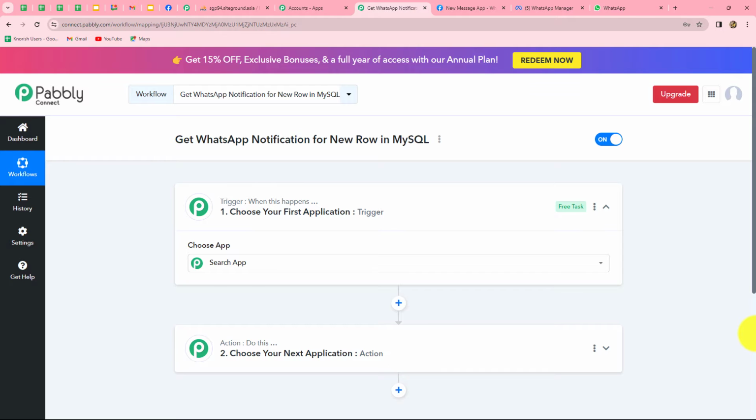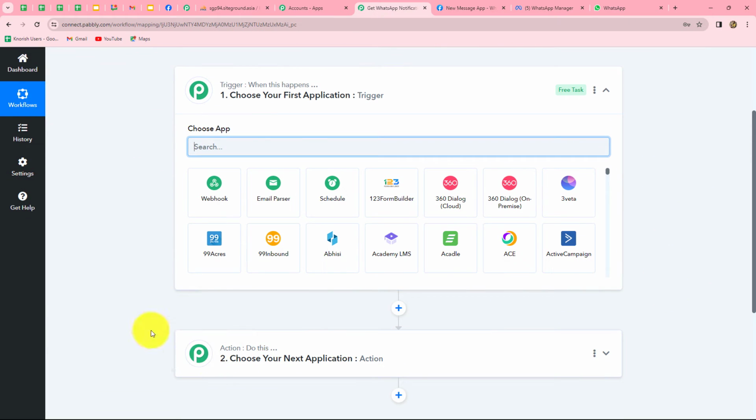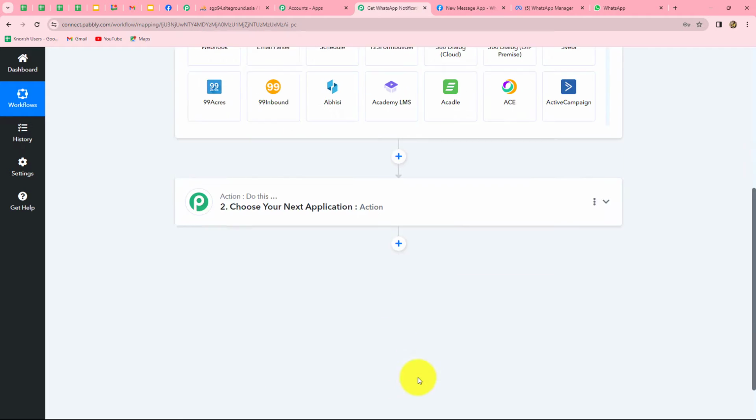As we do that, we can find that two windows are open in front of us. First is the trigger and the other is action. Trigger and actions are the two main concepts on which the automation runs. Here the trigger says when this happens and the action says do this. That means the action is the response to our trigger. So whatever we select in our trigger is going to command the entire workflow, and the actions are going to follow that same command. Therefore, we can have only one trigger in any workflow, but we can have as many actions as we want.